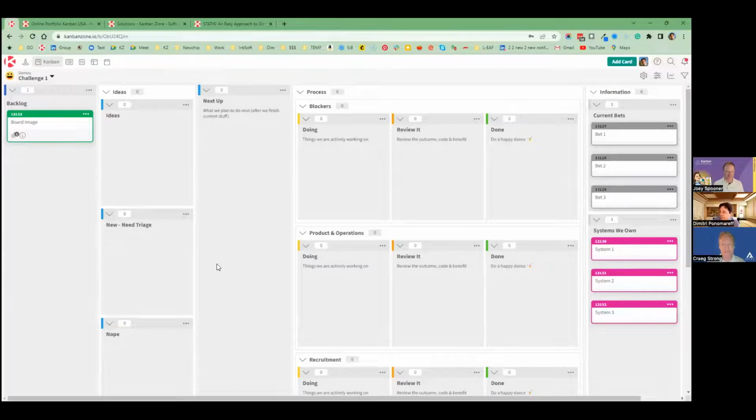Yes. So what's interesting about this one is my favorite feature there is illustrated on the very bottom right, those purple or pinkish purplish guys. So what happens here is there's a type of column called none. And what that means is it's not participating in the workflow. You know, it's not flowing. These are cards that are not flowing.